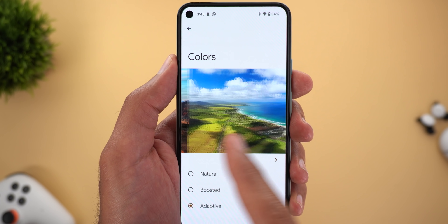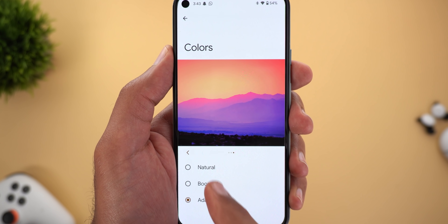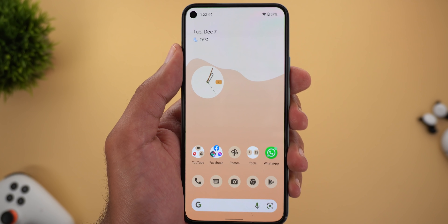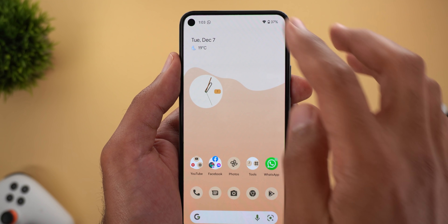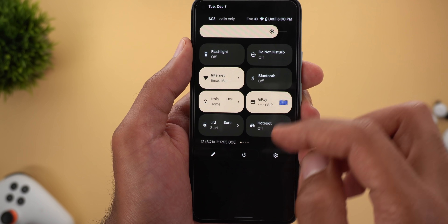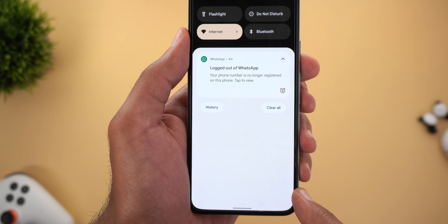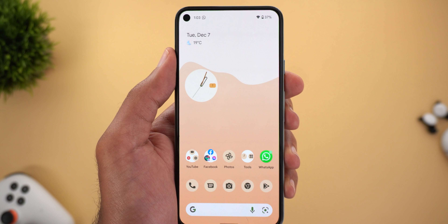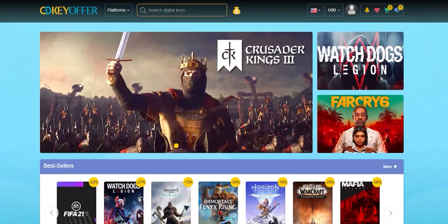I also found a small tweak under display settings — when you go to Colors, you will now see multiple images with different styles and tones to better assess your color choice. I also found that one of the most annoying bugs in Android 12 got fixed with this build: previously, when changing brightness from the quick settings area, the white background of the notification shade would disappear, but now this issue is no longer happening.